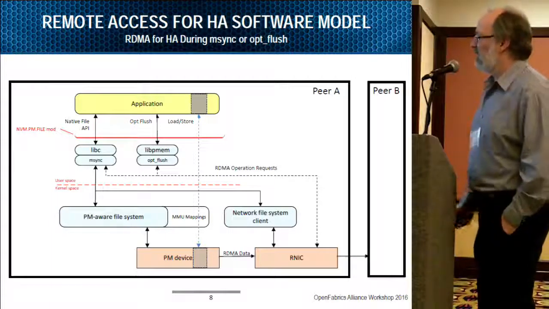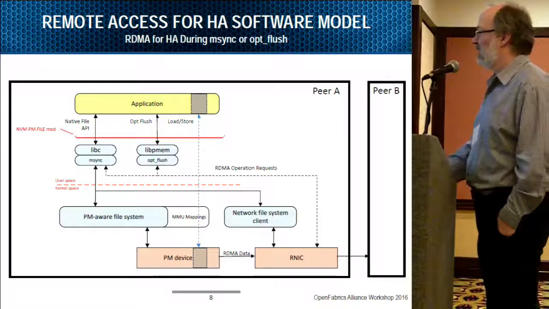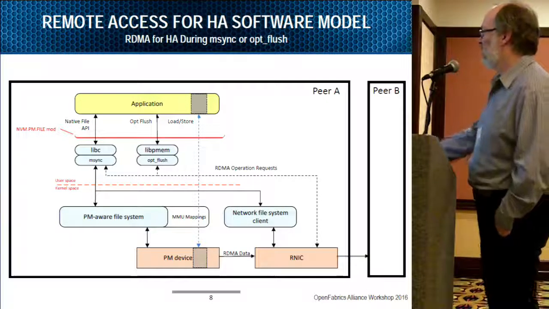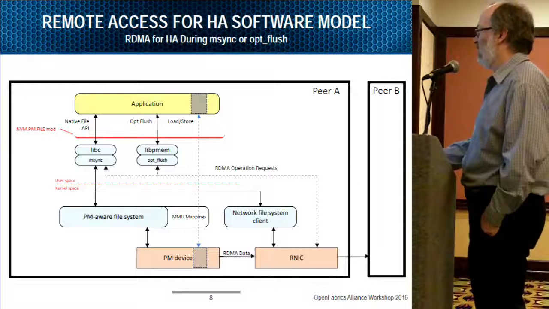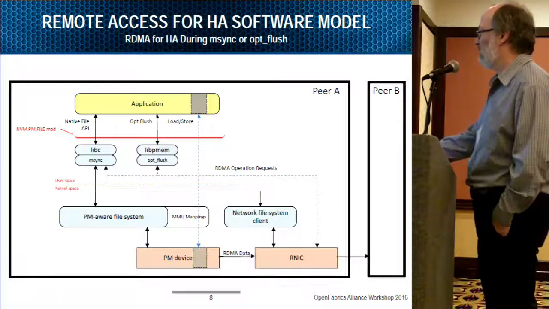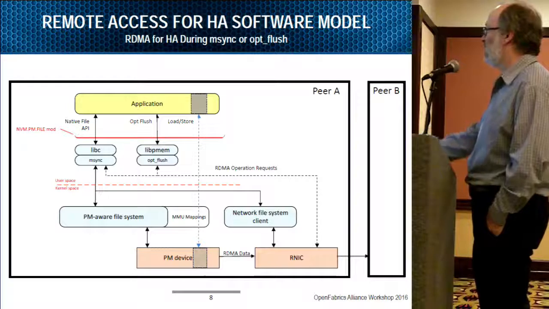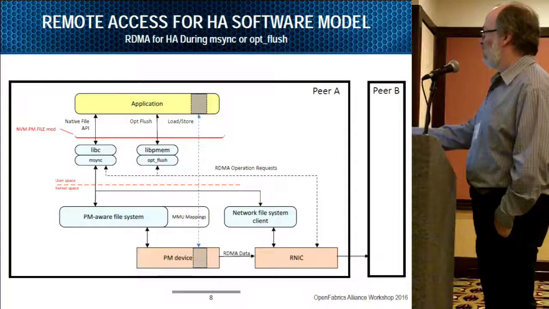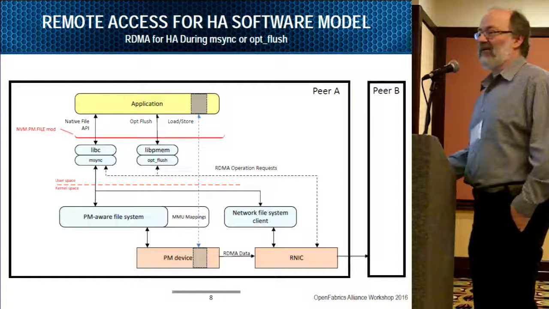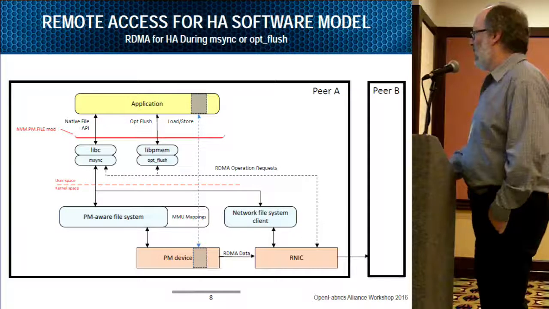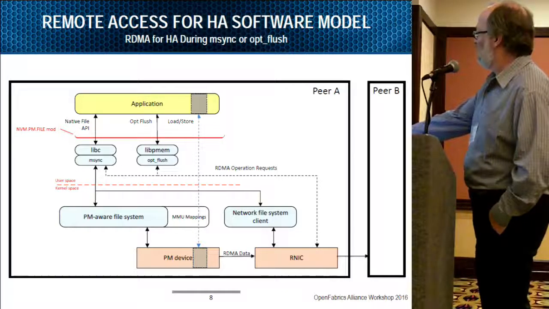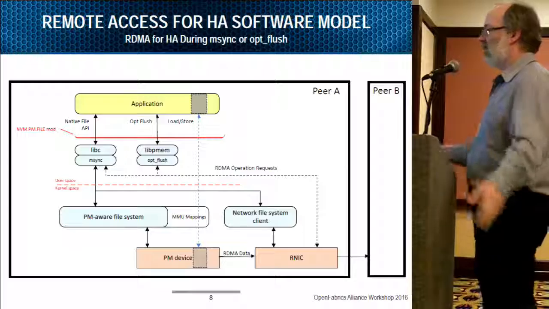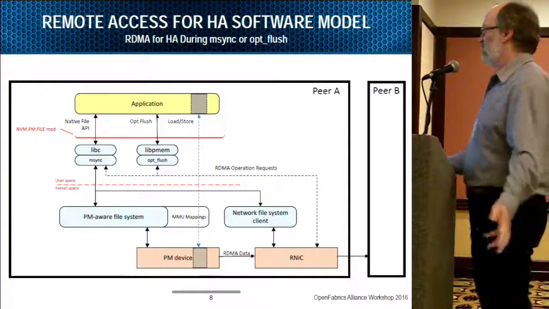So then what we do is say, okay, we've got a file system because we are using memory map files, and we'll presume that for high availability we have a companion file system, which we've drawn here as showing this network file system client using an RNIC to talk to another node, peer A and peer B. This may be a new Dr. Seuss thing, I don't know. So these two file systems are coordinated so that they, let's say, are mirroring each other, starting with the simple case.